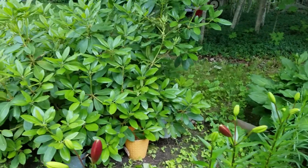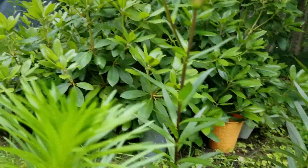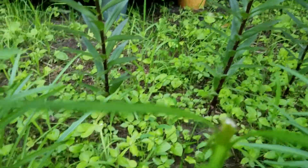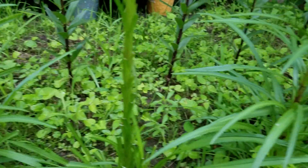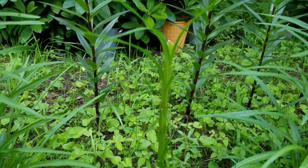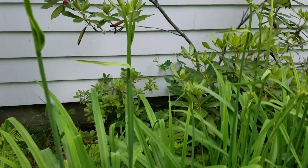The bunny that we had hopping around decided to take a little snack. These things look like this — the tops might be a flower coming up — so Mr. or Mrs. Bunny decided to gnaw on this one, took it right down. Kind of like took the top off that one and ate the leaves on the stalk. But luckily it didn't touch the rest of them — I have 12 of those and it just wiped out that one particular one. Let's hope she or he doesn't come back.